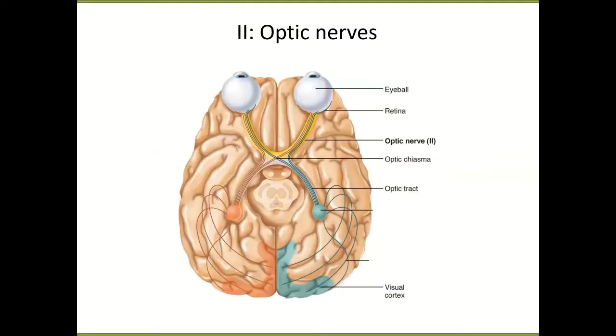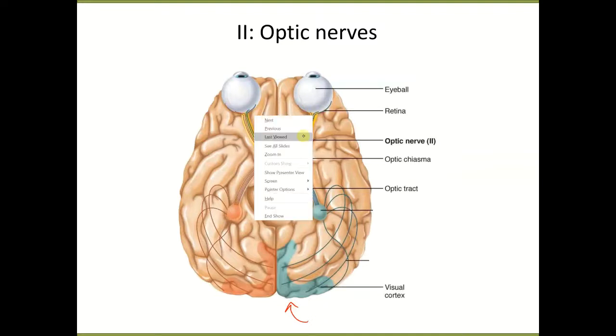Number 2 is the optic nerve. And the optic nerve comes straight from the back of the eyeball. So this entire thing right here, this is all the two parts, the two halves of our optic nerve. And our optic nerve takes a kind of convoluted route as it gets back to our primary visual cortex back here in our occipital lobe. We'll learn more about this when we learn about the eyes. Well, Dennis will talk about the eyes with you. But here's the short of it. Your optic nerve comes from the back of the eyes.